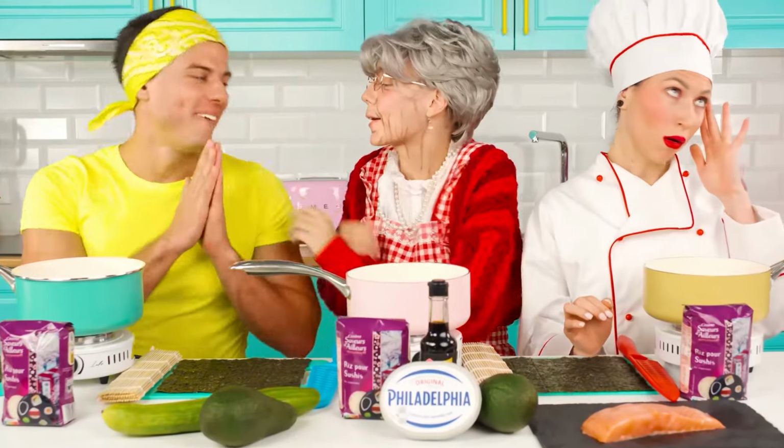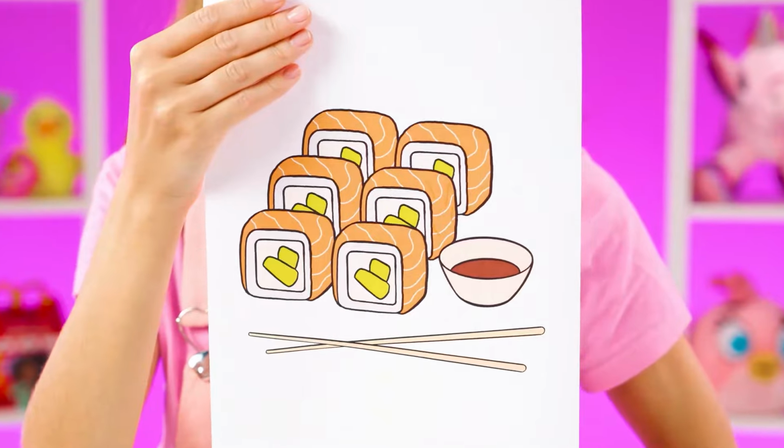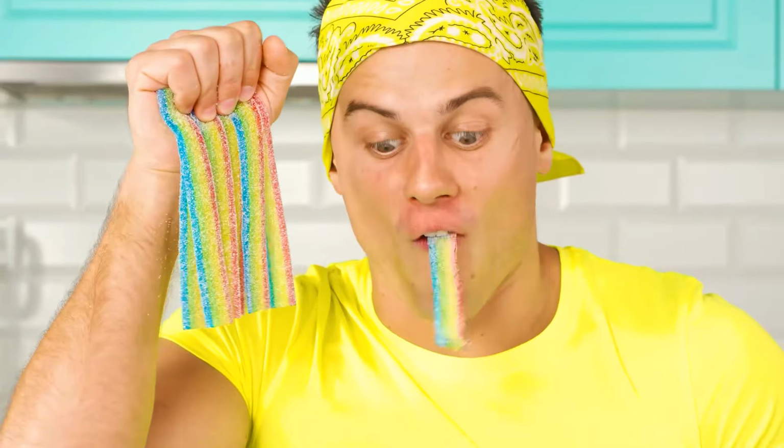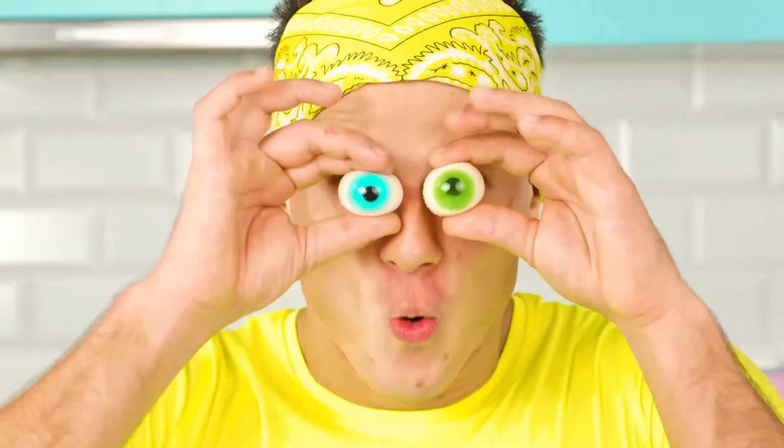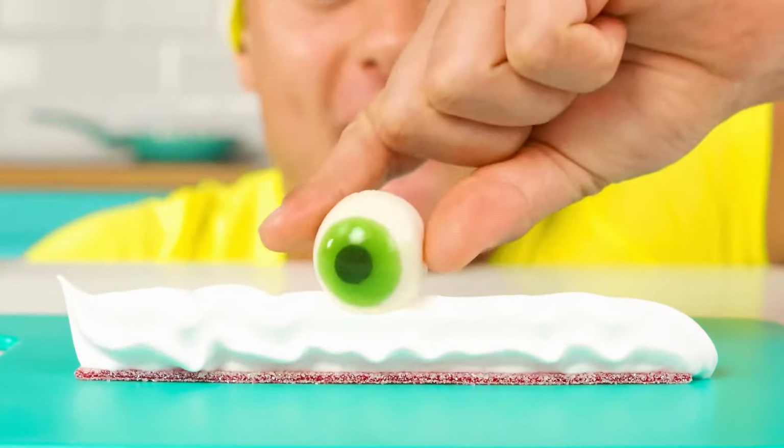It's much better this way. Thank you, Grandma. And now I want some rolls. I understand you. You've come to the right place. Goodies, what kind of rolls? Nori and fish don't work. Once the kid gets high with marmalades, I use them again. It's so delicious. First you need to pour cream and then put marmalade eyes and, of course, add some marmalade bears.